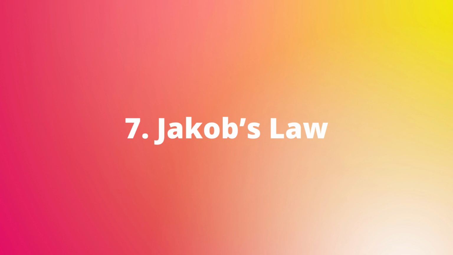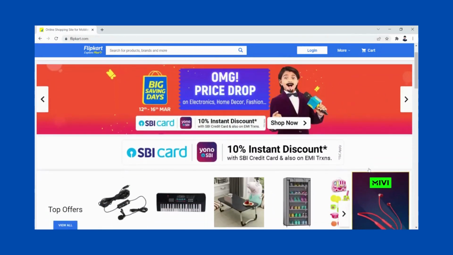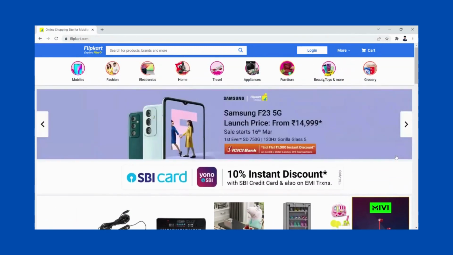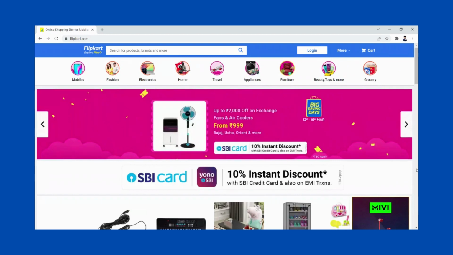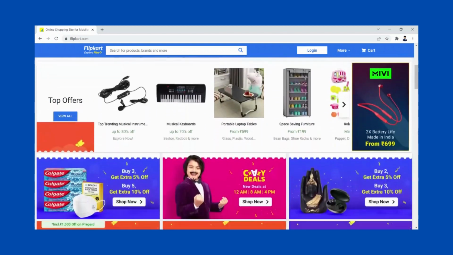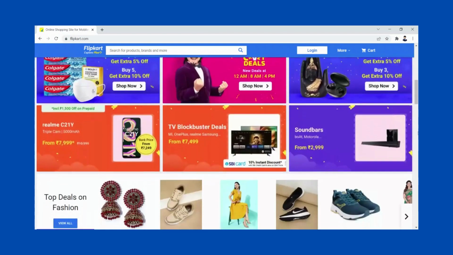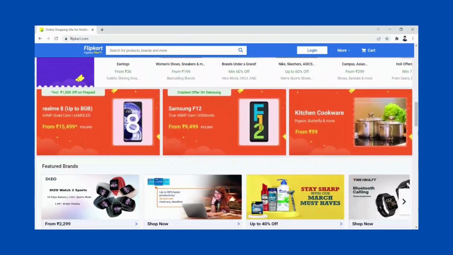Here we have the home page of the Indian e-commerce product, Flipkart. The service competes primarily with Amazon's Indian subsidiary and domestic rival Snapdeal. This example of Flipkart's home page showcases Jakob's Law, as it carries not the same but similar design, layout, and overall experiences like its competitors Amazon and Snapdeal. Surely it has its own brand language and identity, but the functionality of the product remains similar to its competitors.